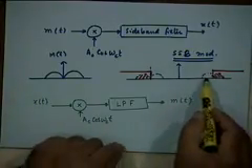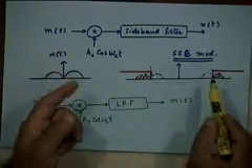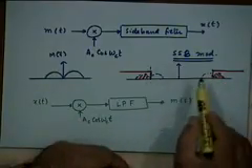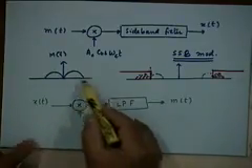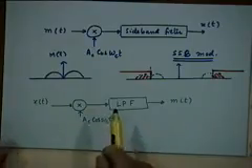And the same argument you can repeat when you retain the lower sideband rather than the upper sideband. Please convince yourself that if you retain the lower sideband, transmit the lower sideband, once again the same demodulator would reconstruct your message signal back. Okay? So whether you are transmitting the upper sideband, the lower sideband, or the double sideband, your demodulator remains the same. We will start from this point next time. Thank you very much.